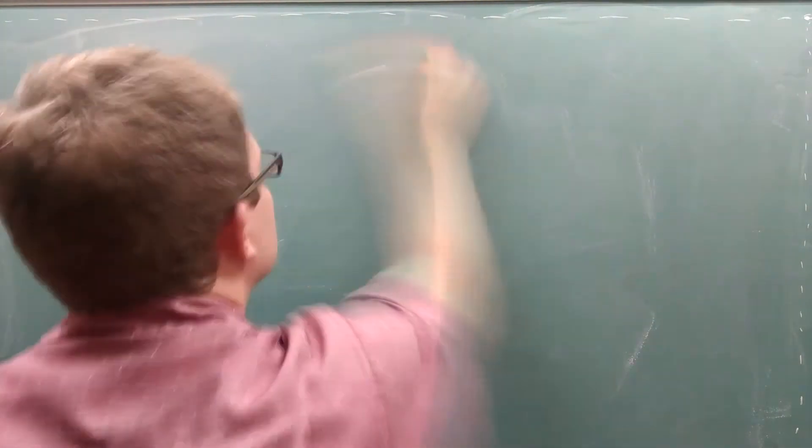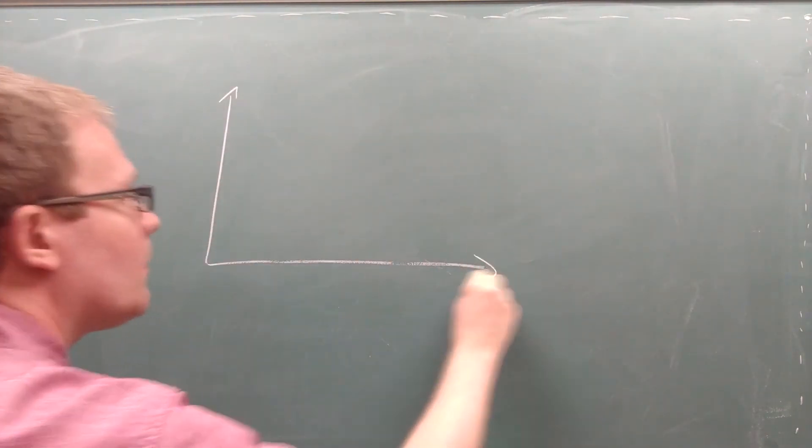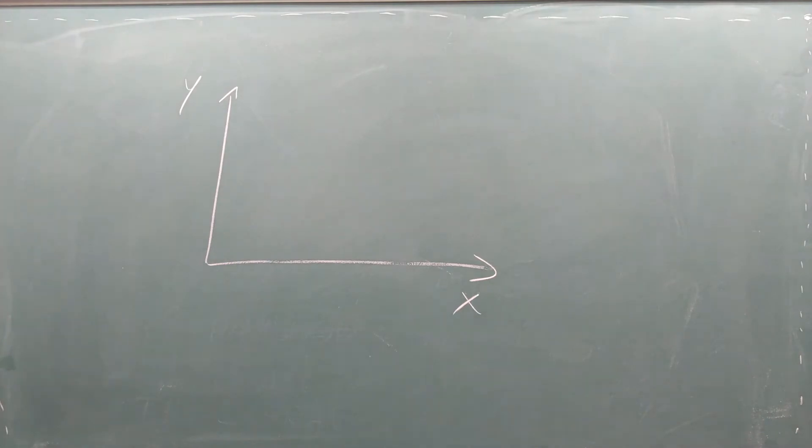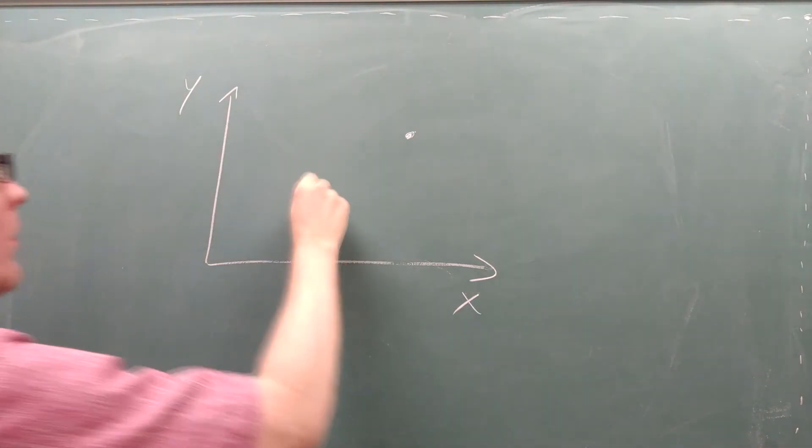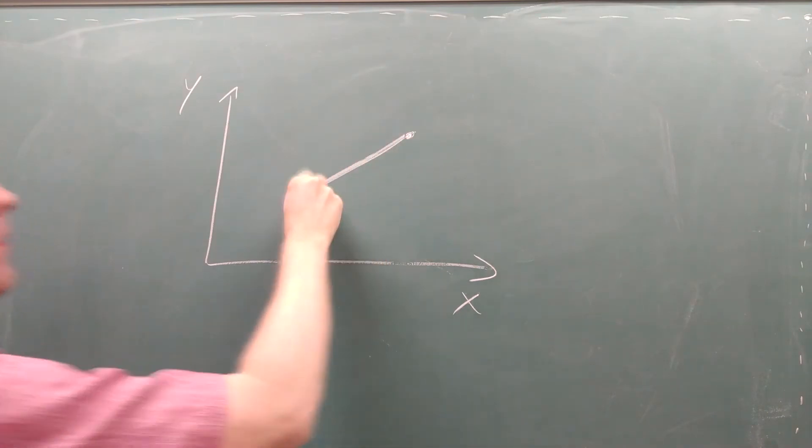The behavior of a function at one end shouldn't dictate the behavior at the other. So, instead of including all the data points in our Lagrange polynomial, we can include just the data points around the point of interest. This is exactly what we did in our linear interpolation scheme, where we used only one data point to the left and one data point to the right to make a line.